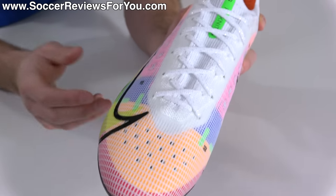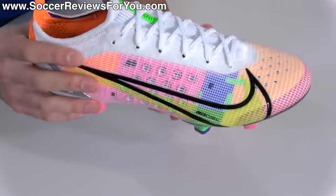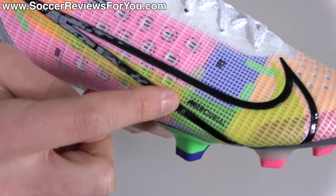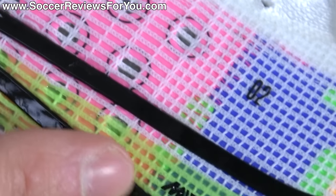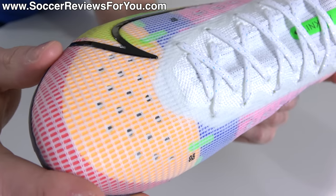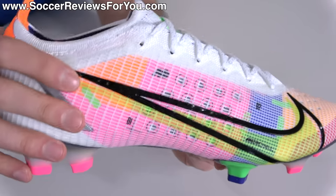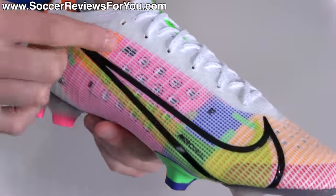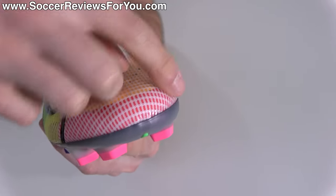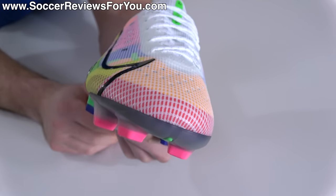It's definitely not the first football boot to utilize extra structure in this area of the foot — it just happens to be highlighted and people seem to like it. It's supposed to be inspired by the wings of a dragonfly; I don't quite see it, but Nike's marketing doesn't always make a ton of sense — it's just there to hype people up, which they've done successfully. If you look closely at the start of the blue band, you can actually see a breakup in the liner which has been stitched to the pink section, on both the lateral and medial side. From there, the transitions between the different color sections aren't really visible — it seems to be all one piece of material with certain areas highlighted in different colors.